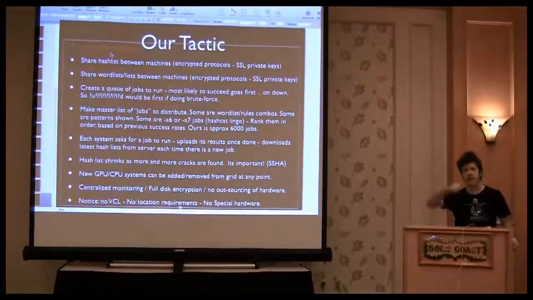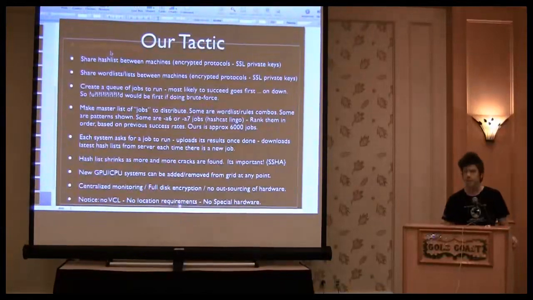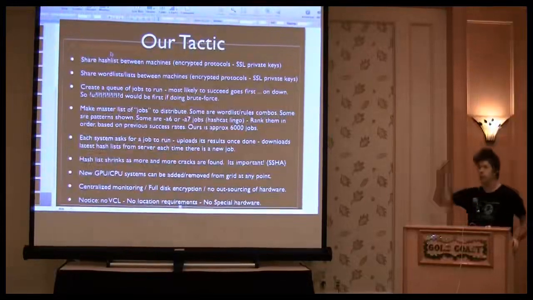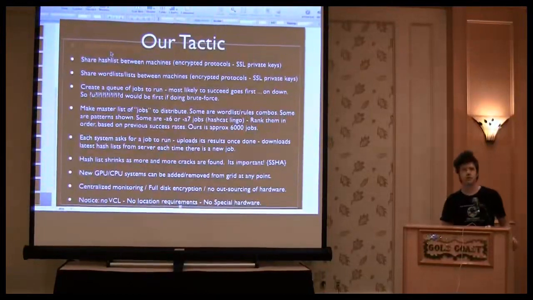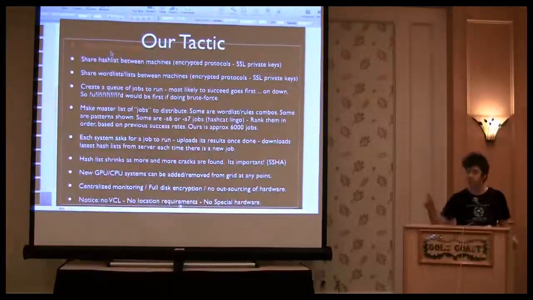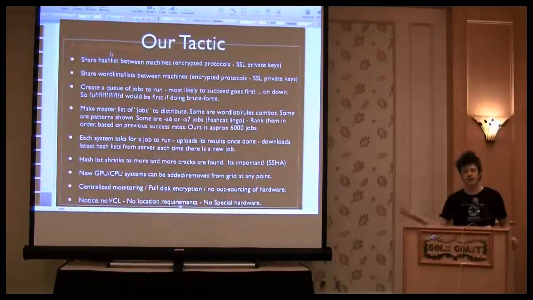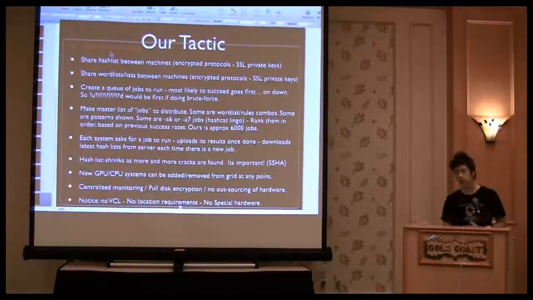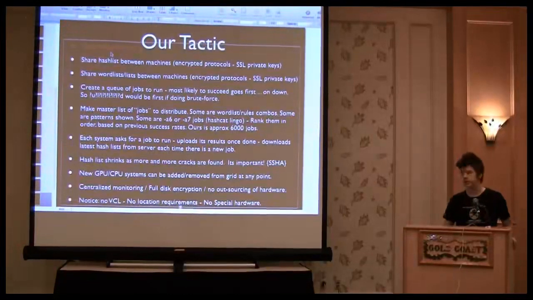So what we do is you share the hash list between all the machines. Every machine gets the hash list. Now you have to make sure you do it securely. All our hard drives are encrypted. And then when you're done, you delete it so that you're not putting these hashes at risk. You share the word lists. You have a central place where all your word lists are, and you share them between all the machines. The same with your rules. If you make a custom rule, you put it on one machine, and it's distributed to all the other machines. It's therefore used the next time they do that. That's a dynamic process. It changes. It's in flux. If you figure out a new type of word or a new type of rule that totally destroys, you put it in a centralized place, and it's sent to all the other machines in the grid.